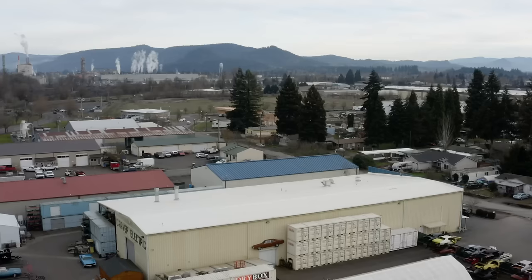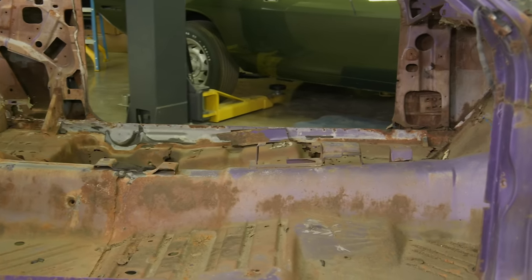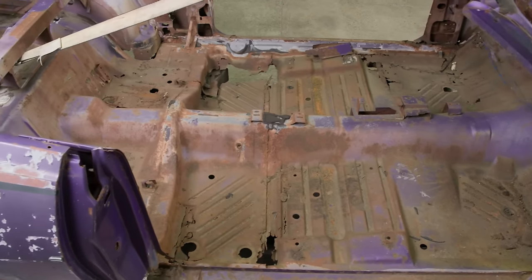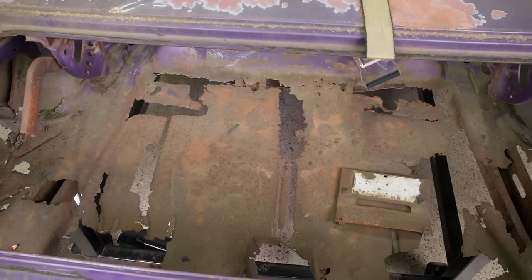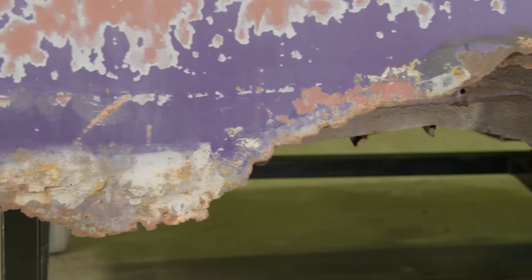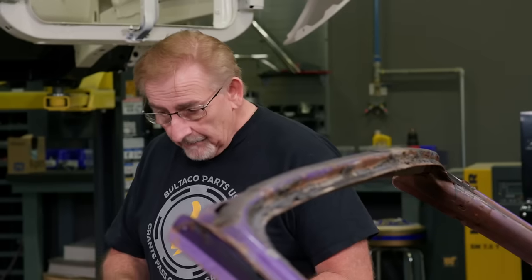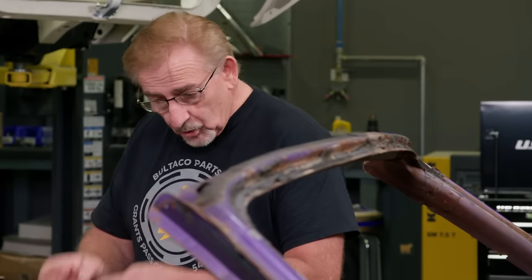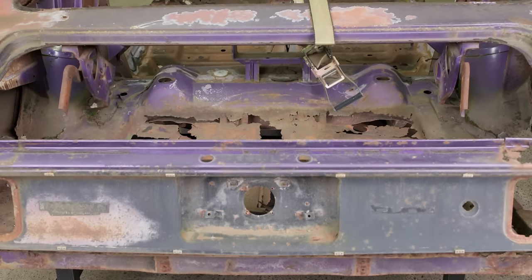Looking back towards the middle of the car — no real surprises here. All of the floor is rotted out, rear step wells are rotted out, under seat pan is rotted out. The rockers — half are rotten, the other half is good. Quarter panels, outer wheelhouses — all rotten. We're going to make some specific cuts so we can send it over and have it dipped. When it comes back, a lot of this will be new AutoMetal Direct sheet metal. The rear body panel is actually, oddly enough, in pretty good shape. The trunk floor itself is garbage.